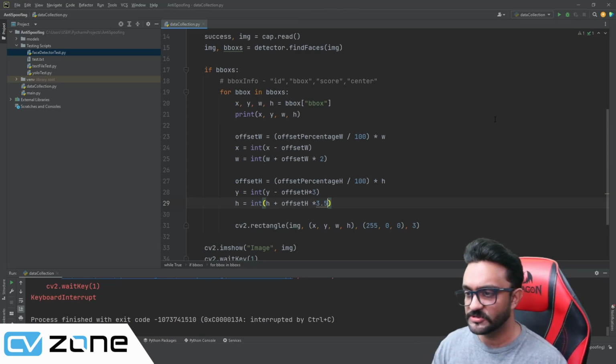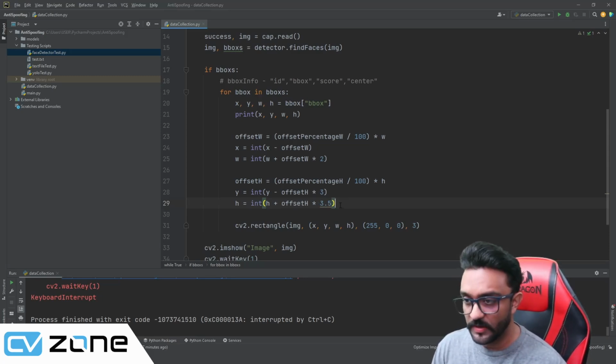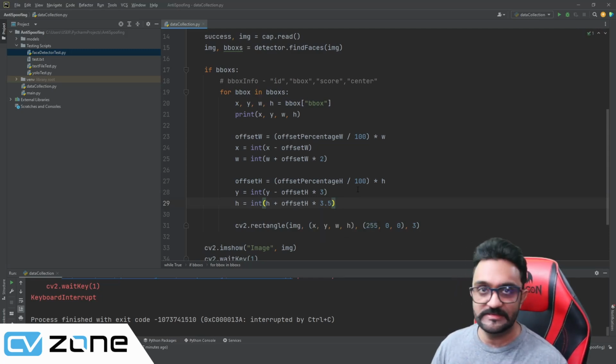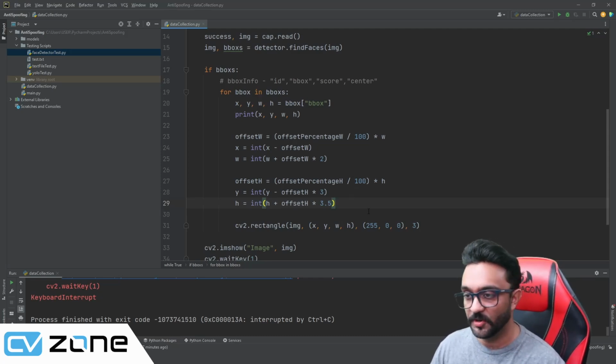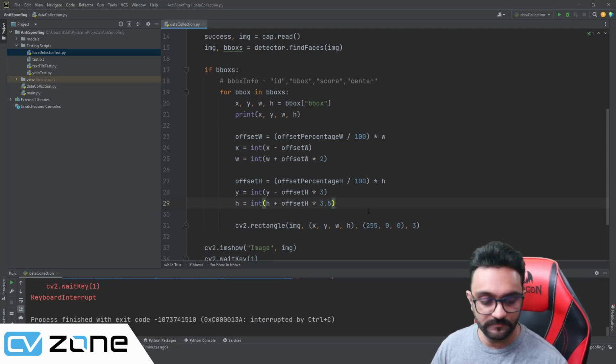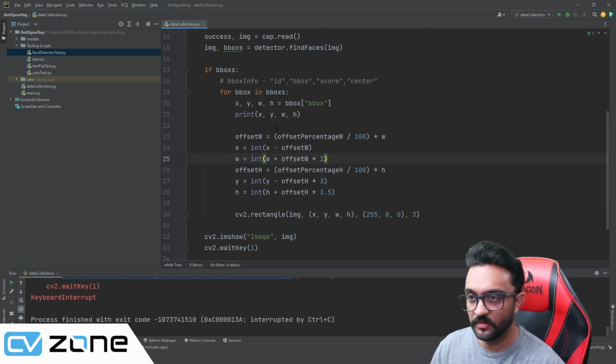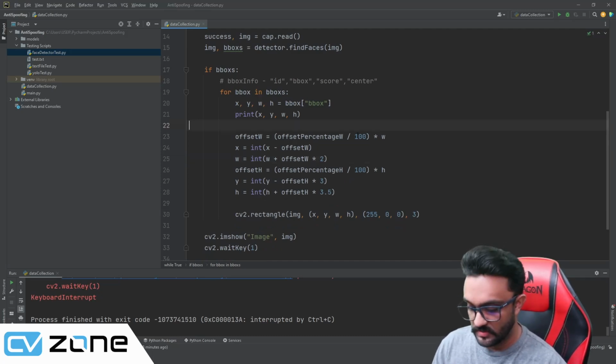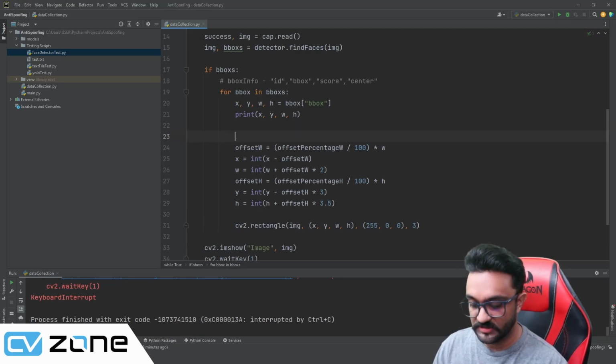But what we have to do is when we are sending it for the labeling of YOLO versions, we do have to normalize these values. So we are going to look at normalization later on. But for now, what we need is the blurriness. We need to find whether our face is blurry or not. So let's go ahead and do that. First of all, we can add some comments, some sections so that it's easier for us to know what we are doing.